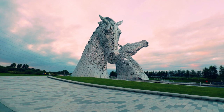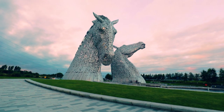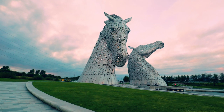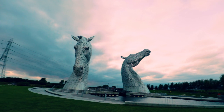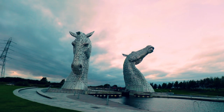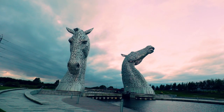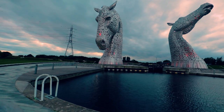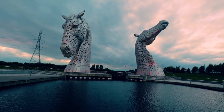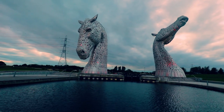The Kelpies were commissioned by a Glaswegian chap called Andy Scott, who took about eight years to create them. They're 30-metre-tall structures. Kelpies are mythological creatures that swam in the lochs and rivers of Scotland, but these were actually built to represent the heavy horses that used to pull barges from here to Glasgow and Edinburgh carrying coal. There's not much coal going around Scotland these days — the last coal plant was shut down in 2006, so Scotland doesn't burn any coal.